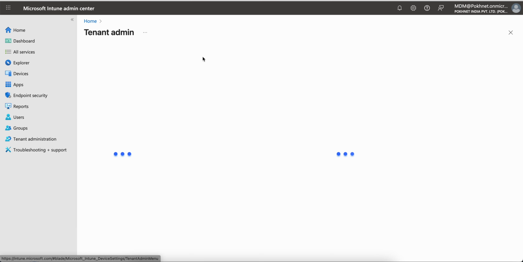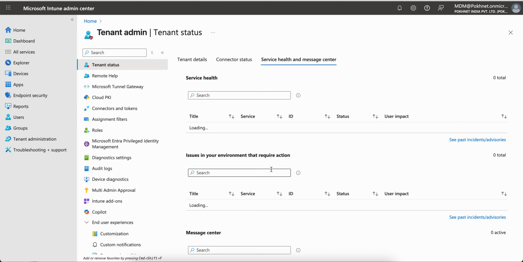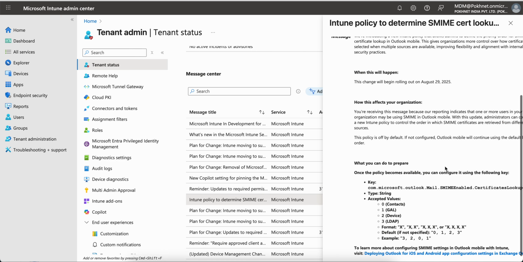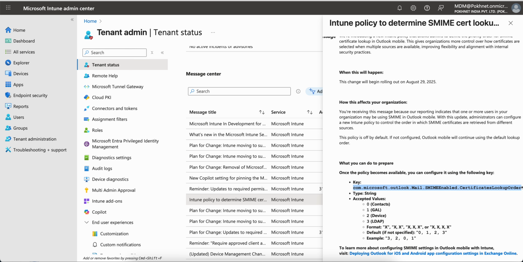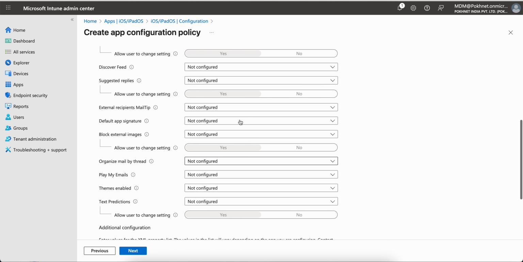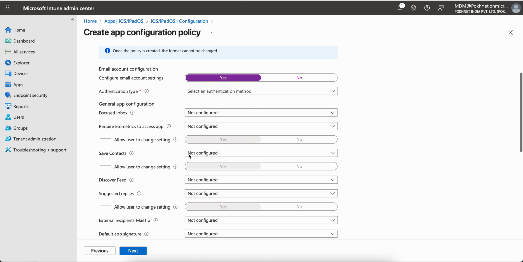So if you go to the service connection message and open that message, you see the key, you just have to copy this one. Let me copy for you. Okay, and the type is string, and the accepted value I want to put is 2, right? So the configuration value I'll put 2, the type is string, and the key should be this one. Let's save this one.